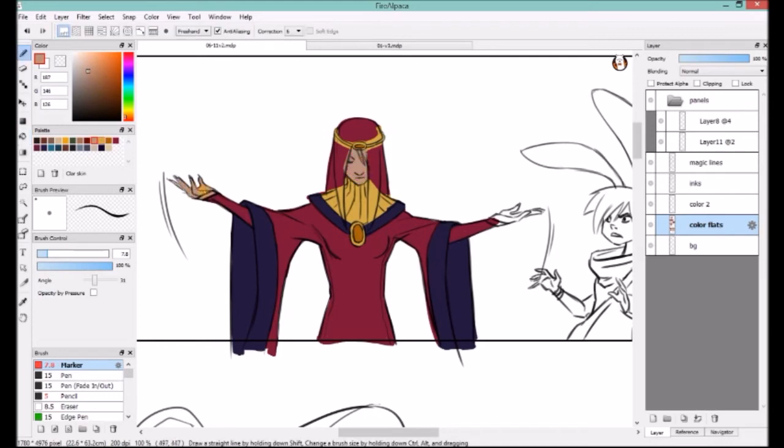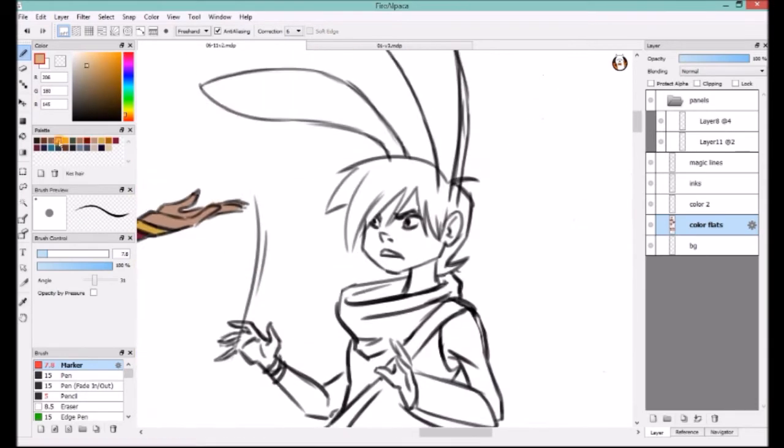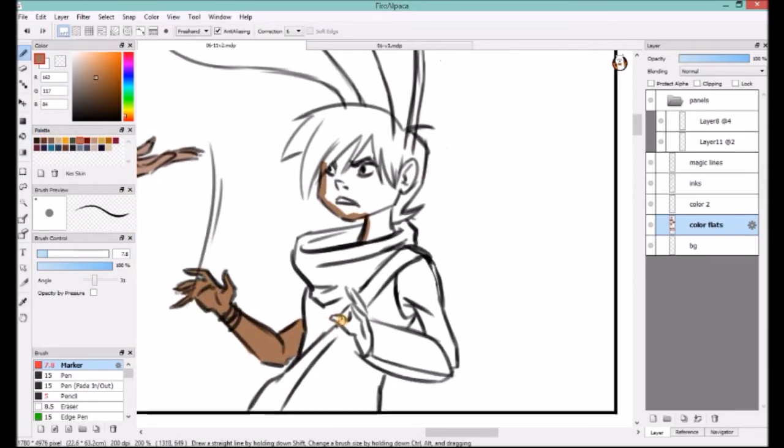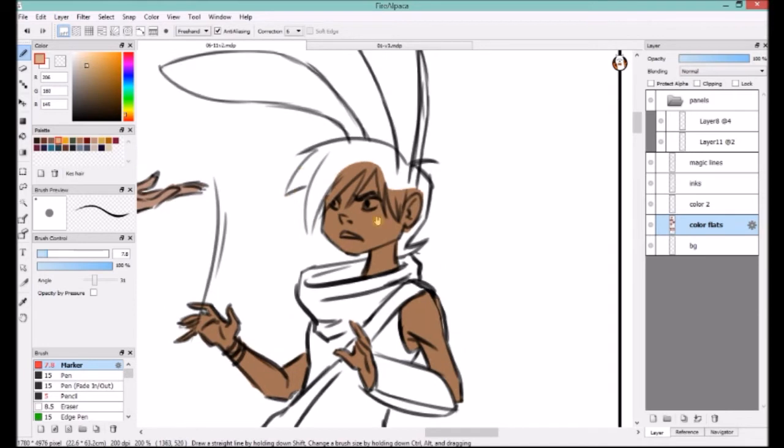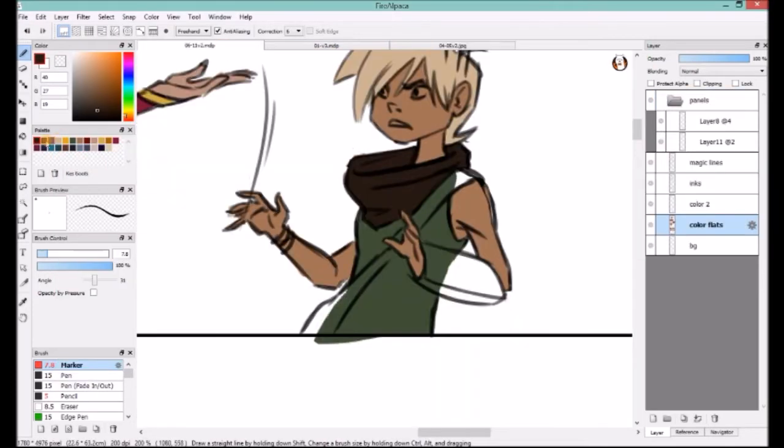And I got smarter about not having to worry too much about staining the lines if another color was going to go over it, like on her tiara right there. I was real sloppy because I knew that both her hair color and her skin color would cover it up anyway. And then over to Cass, who does show a little bit more skin. I went ahead and started with her skin colors and then did her hair and clothing and such until all of her flat colors were put in too.